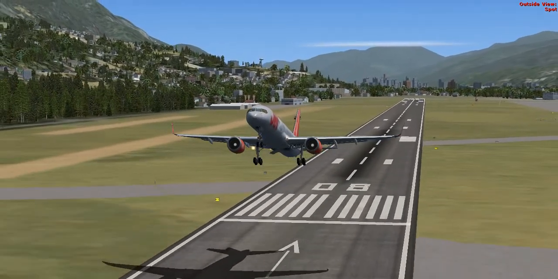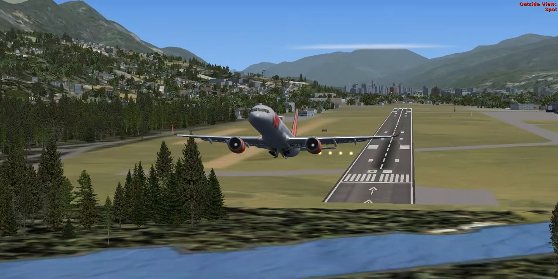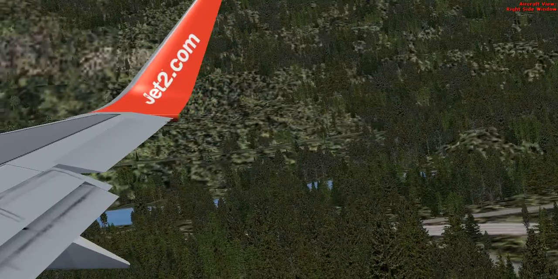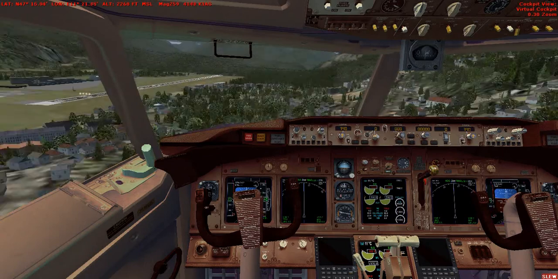Right, positive rate, gear up. Gear up so the gear doesn't strike the trees. And we made it over the trees, and we did not go into the incredibly small drink. Now we're going to push the nose over and slow ourselves back.